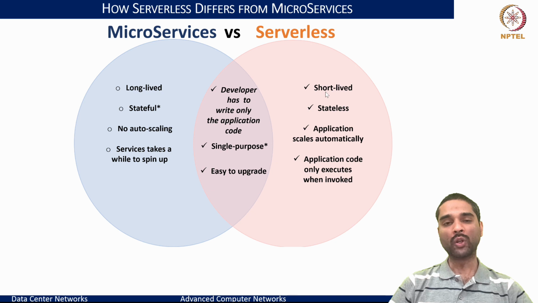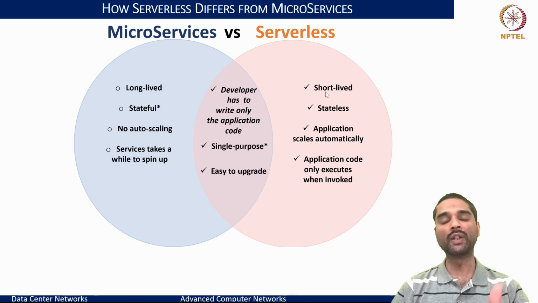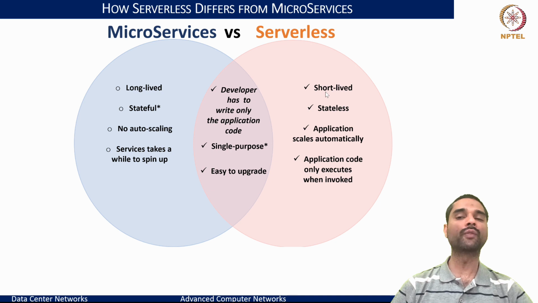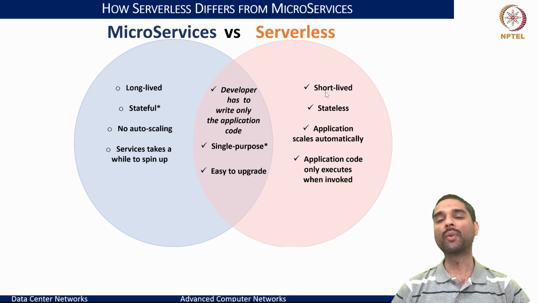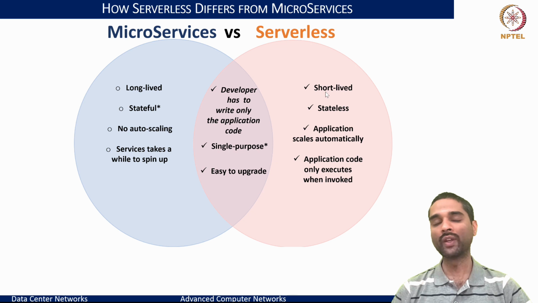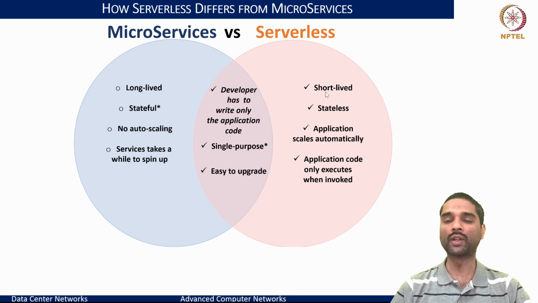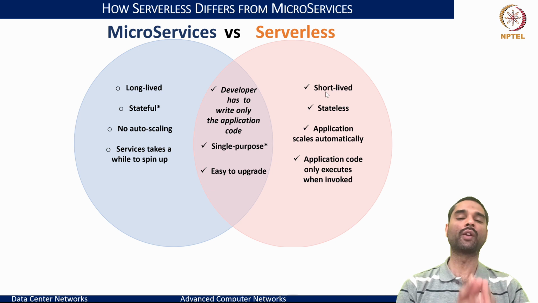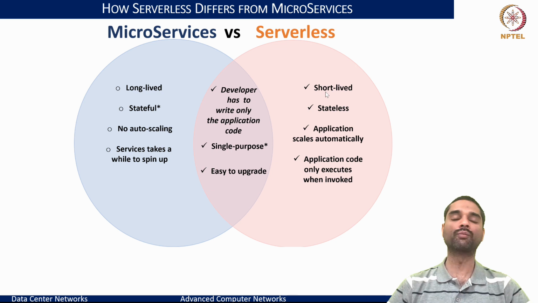And second, because we were stateful, we had to ensure that state is coherently updated and made consistent before any new instance can take up. Serverless comes with a philosophy of making these microservices stateless. And this statelessness is a very important characteristic, because now every instance can come up and run whenever needed and go away whenever we don't need them. There is no need for any additional overhead to synchronize the state. So in essence, if I take the state out of the microservices and run them only whenever I need them, I make these microservices a serverless model.